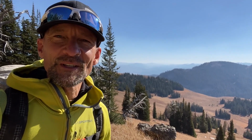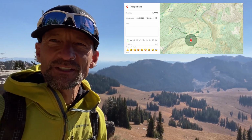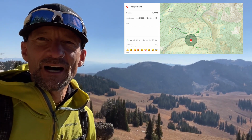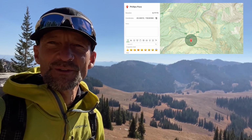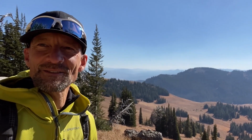Dropping down into Phillips Pass and gonna be flipping watershed drainages as we're coming out of Moose Creek. We're gonna be heading over onto the Wyoming side of things for the first time, onto the Jackson Hole side of things. So, yeah, Phillips Pass is down there below us, and we're gonna go cruise through it and head over into Teton Pass down to Phillips Bench.